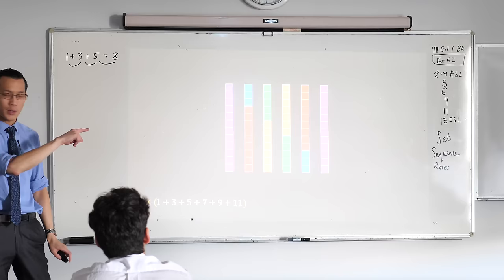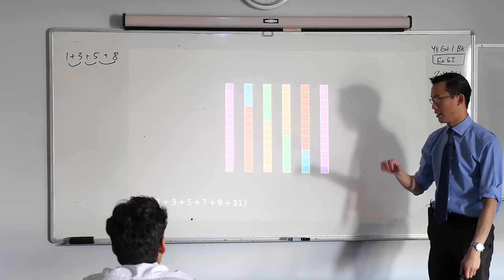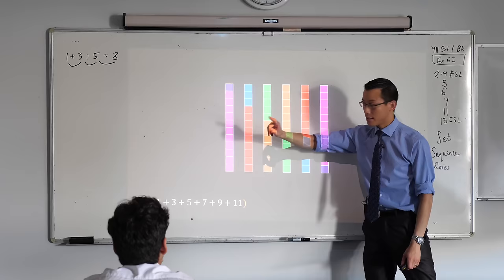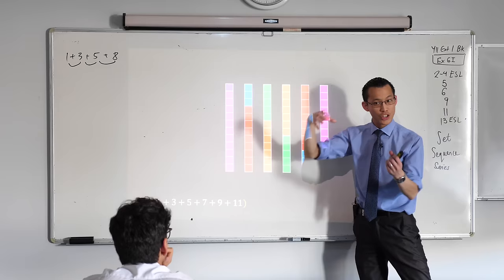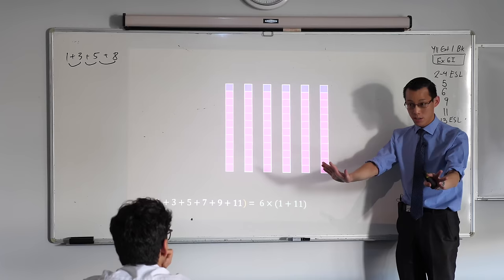Before we do that, I just want to highlight each of these columns that I've got, they're the same height. I could describe that height in a bunch of different ways, but again, look carefully, the change is subtle. A way that I think would be helpful is that each of these columns is the same as the first column. And the first column, of course, is made up of the first and the last term jammed together. Does that make sense? So if we consider them all as the same column, you can see I've got six lots, six columns, each of which is the first plus the last term. You with me so far? Yeah. Okay, so far, so good.